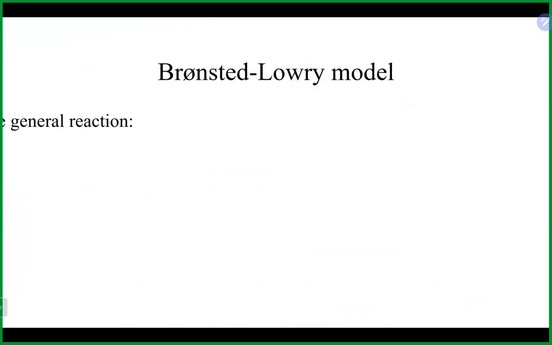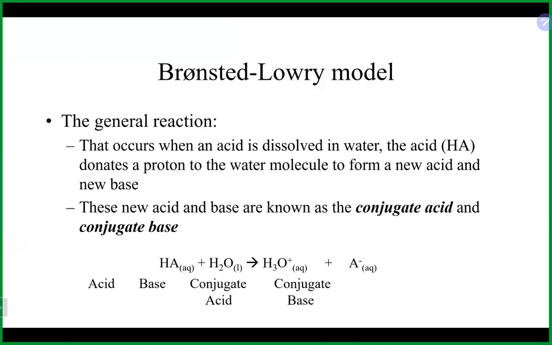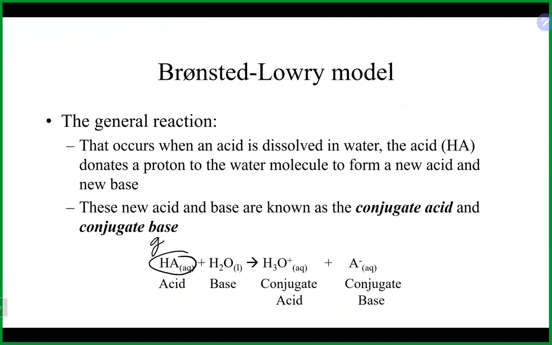So if we look at our general reaction here of our Bronsted-Lowry, this is a generic formula for an acid. And when we talk about acids, there's a few types of acids. There are what are referred to as being monoprotic, which means it has one hydrogen to give off, and that is abbreviated as HA. Here, the hydrogen is +1, the A is -1. An example of that in real life would be hydrochloric acid is a monoprotic acid. It has one hydrogen to give.